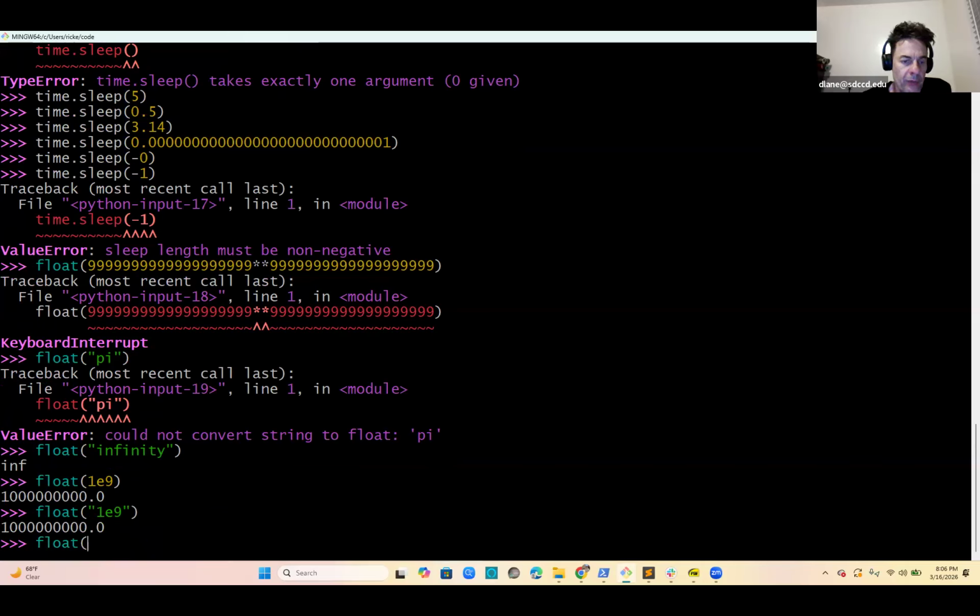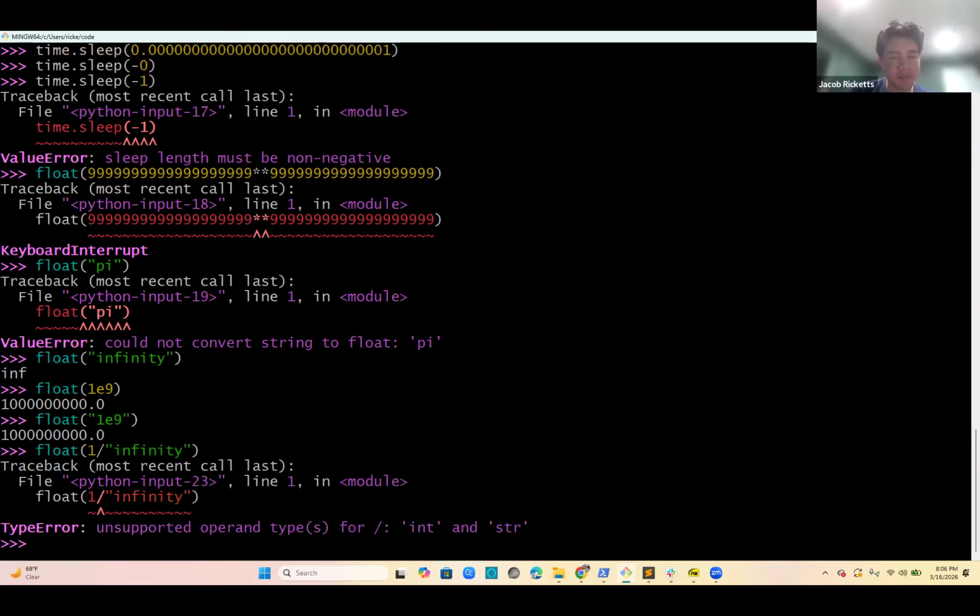There's also a function called hex that might work on some numbers. Ooh! Now you're getting a zero division error. Wait, before it can actually run that function, it has to evaluate what's inside the parentheses. So it tries to divide one by a string. There are some arithmetic operations you can do between strings and numbers, but division is not one of them, especially when the string is in the denominator.